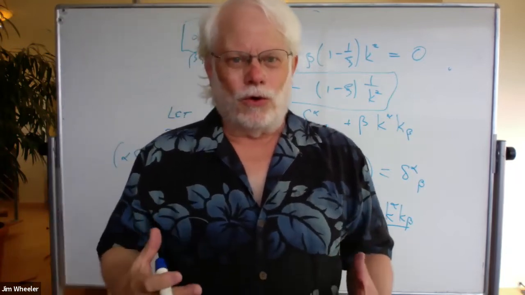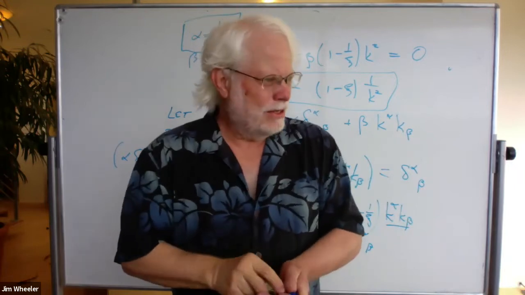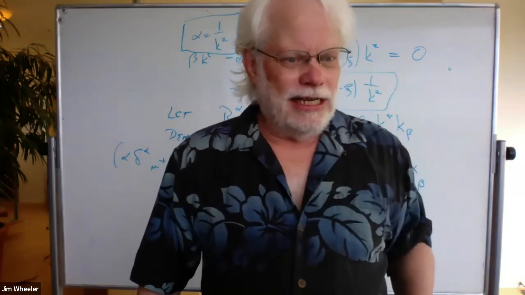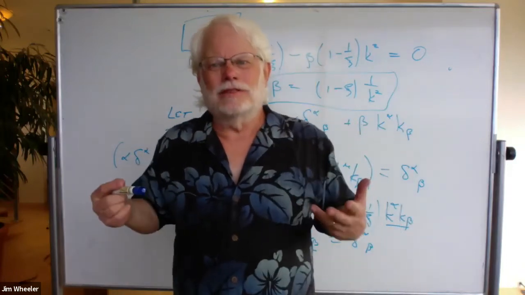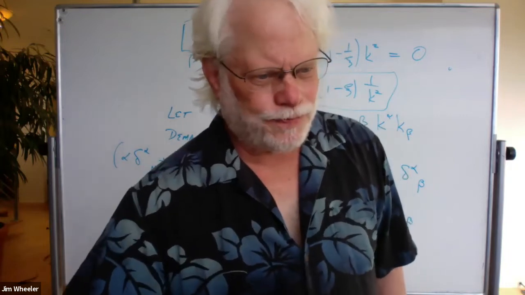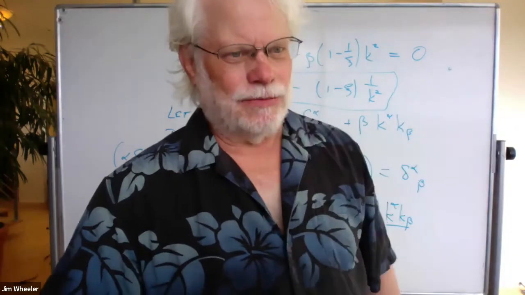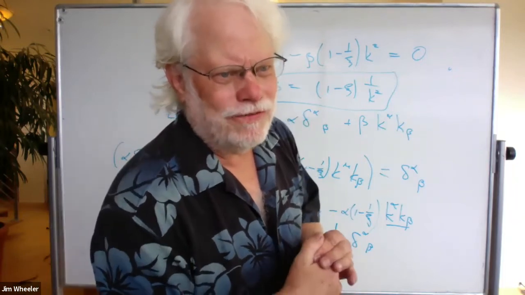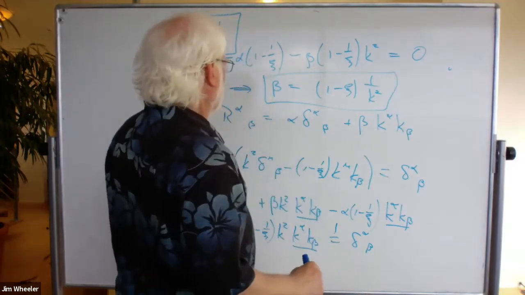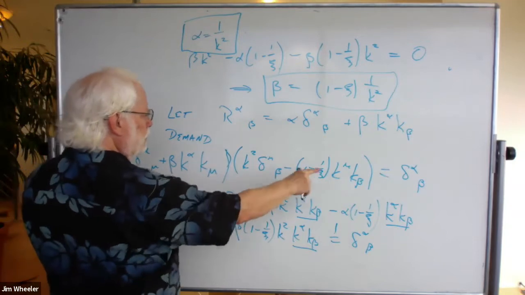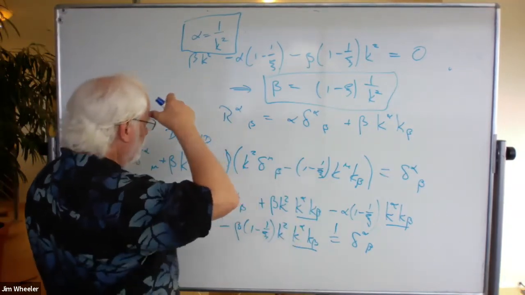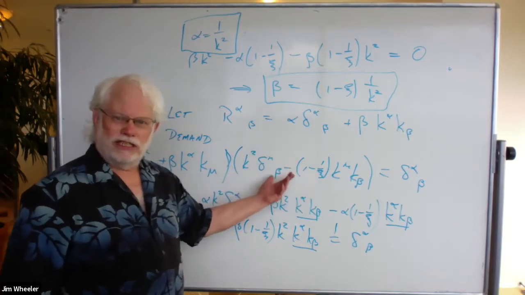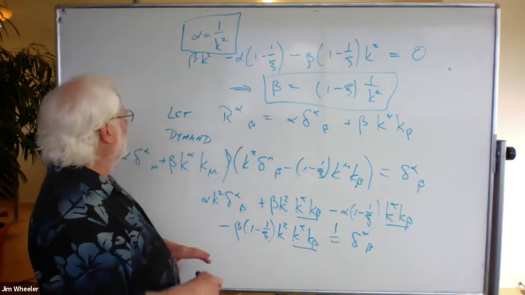So the propagator for this generalized, well, it's a vector field theory, right? It's not Maxwell theory until we restrict the space of states. But it is some sort of a vector field theory. And all right, so exercise proved that these are right. Well, there's just another step to solve for beta. But now we have a solution for D alpha beta, right? So we're going to whack both sides. So this operator on D gives delta. So if I whack both sides of the equation with this operator, this just gives a Kronecker. So I've solved for D on this side. And over here, I'm going to have this operator, the inverse.